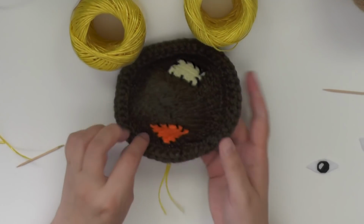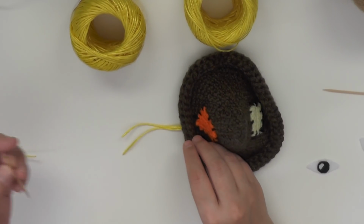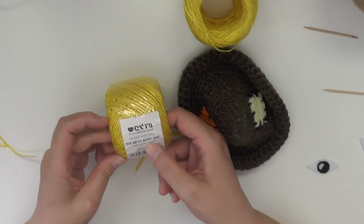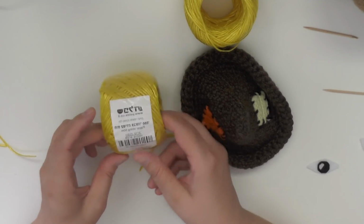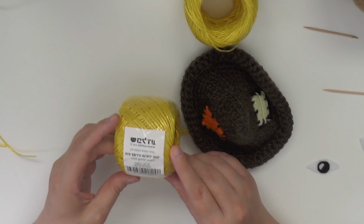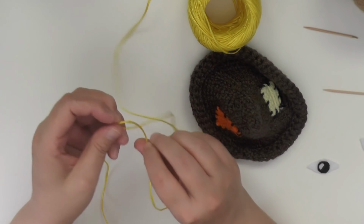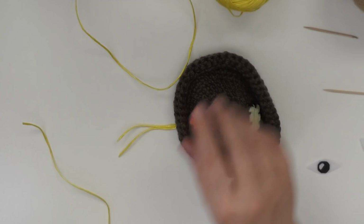So this is my hat I finished last night, and I went out and I got some of this. I wanted to get some kind of string, and then I saw this stuff, which is called paper string. And I got it out here in Israel where I live. It was at a craft store. And it's really stiff. It's hard. It's like straw. And I thought, well, for the scarecrow, that'd be great.